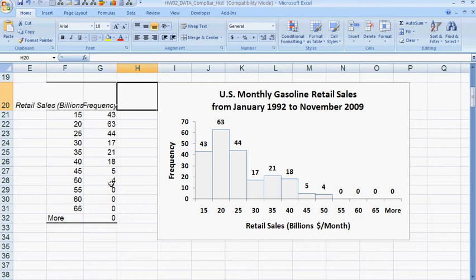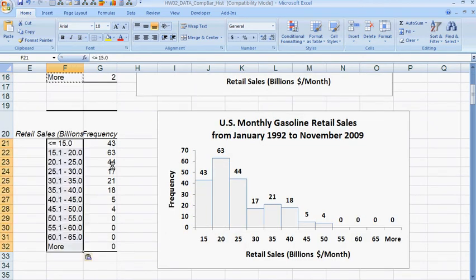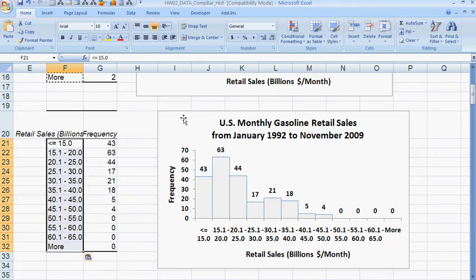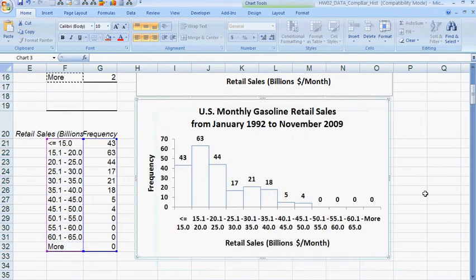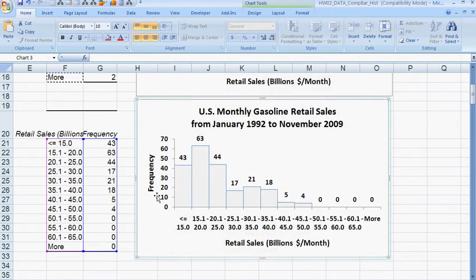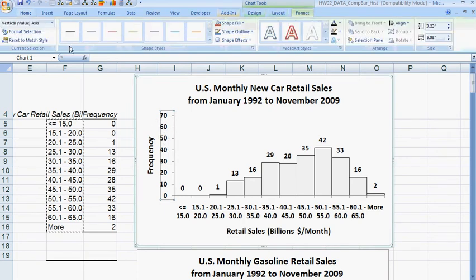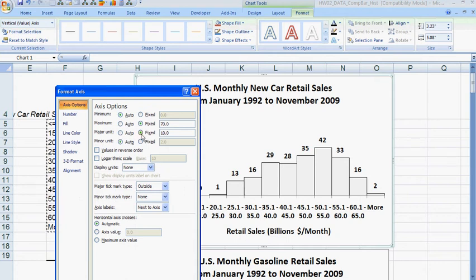And now all I have to do for these is I come up, since these are identical bin numbers, I can take this, bring it down, paste it, and I have two graphs that are absolutely the same vertically, and they're both 70 and 70 here. If not, I would have to make them so. I should come in and eliminate the odd numbers perhaps to make it easier to read. And here's the major unit.